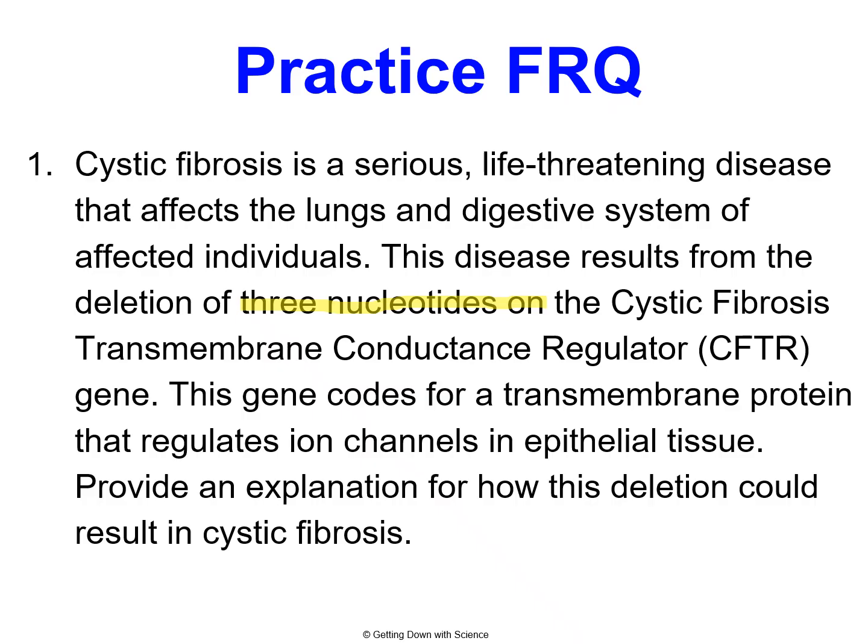So if the sequence of the amino acids is affected, it affects how the protein folds. So it affects the 3D shape or the structure of the protein. And if it affects the shape of the protein, it also affects the function. Remember, the shape of the protein is what determines its function. So the protein did not fold correctly, and therefore the protein does not work correctly. And small, minute errors such as this could lead to life-threatening diseases such as cystic fibrosis.